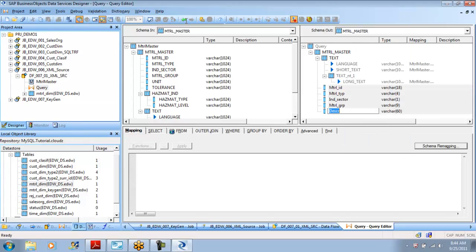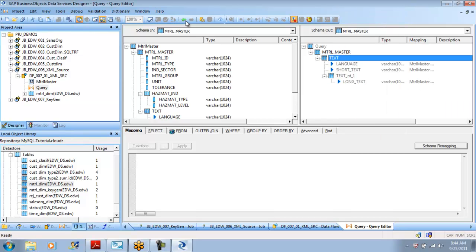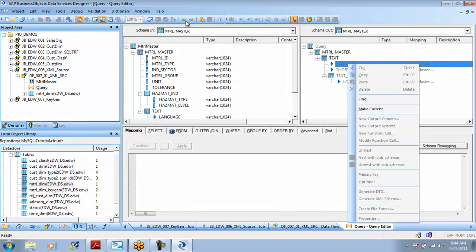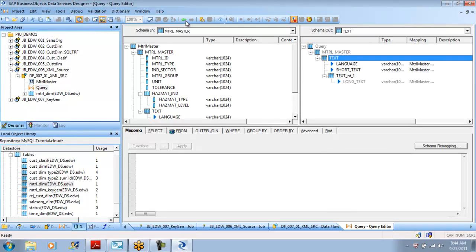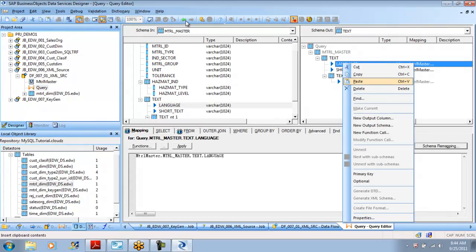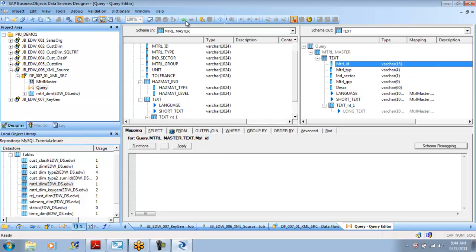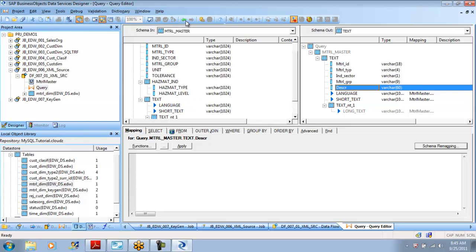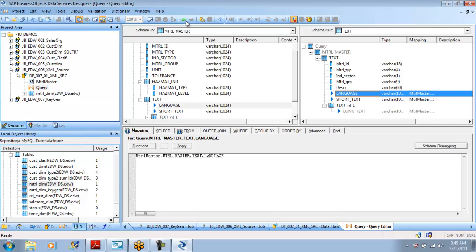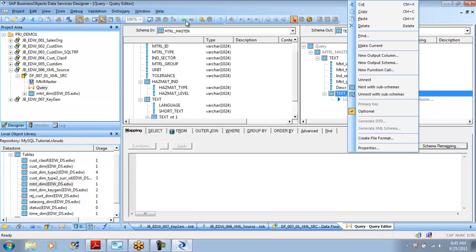Actually, what we need is for these fields to be mapped to the source, so we are trying to get the same XML format. That's what we are trying to do, but it is playing up a little bit here. So I will make this current, and then in here I will say paste, insert above. Now we got it there. In here, I don't need even the remaining fields. All I need is the actual format. So I got the format, I'm in good shape. I don't need all these fields. I can delete them. I can even delete this one.